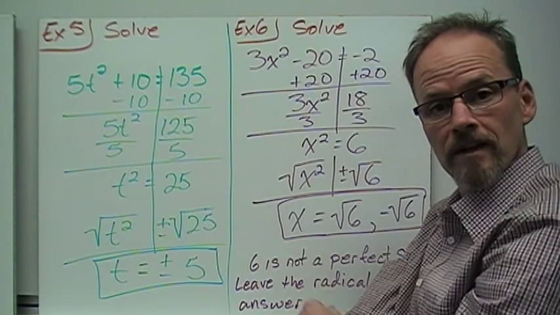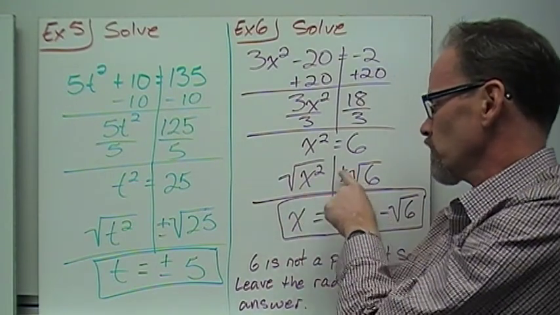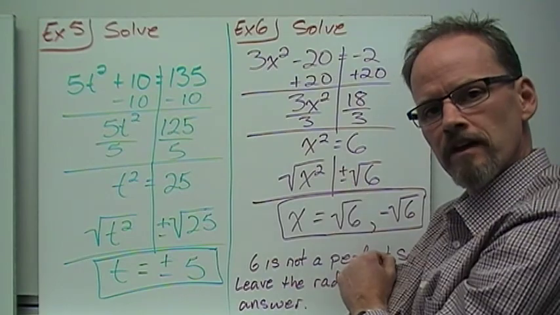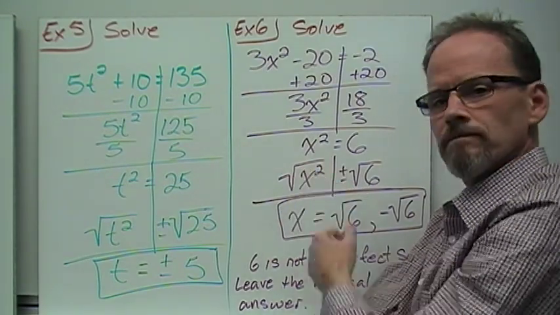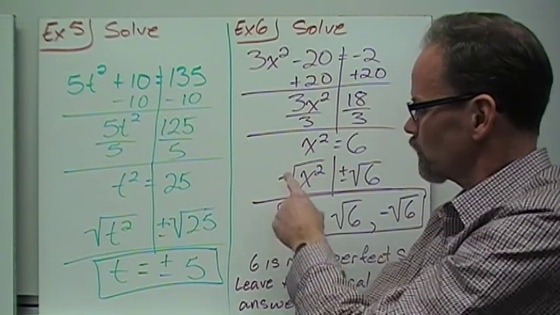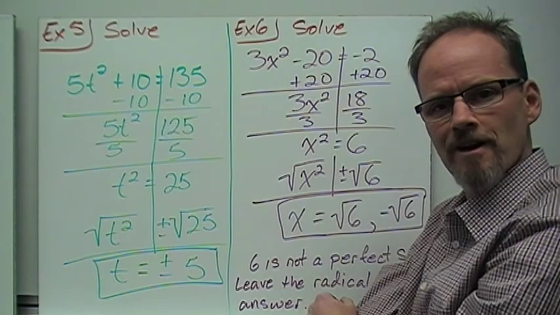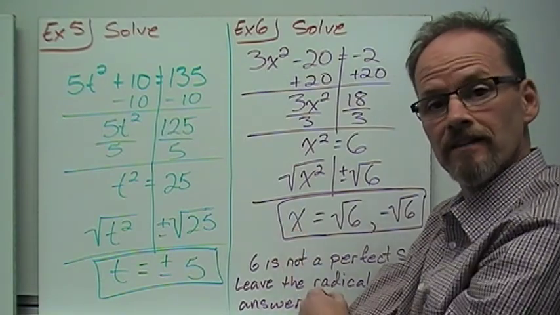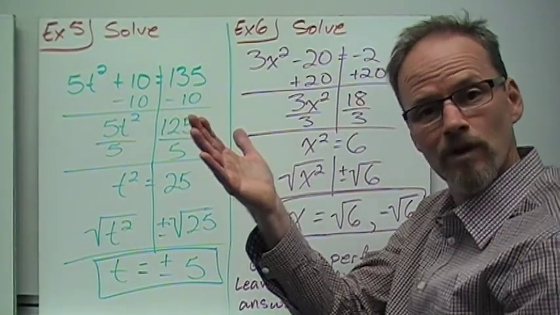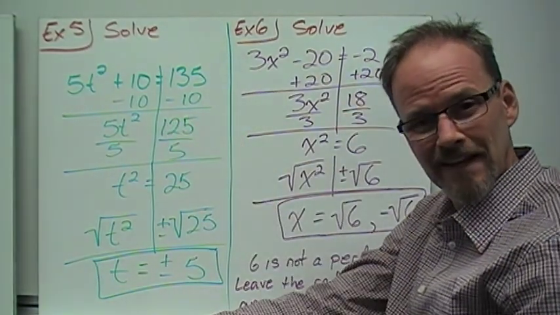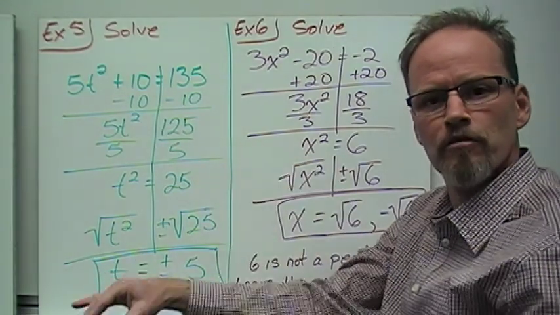I'm going to go ahead and take the square root of both sides. Take the square root of here, square root of here. Make sure you include your little positive negative in front of it. This one, no problem. The square root sign and the exponent of square cancel each other out. Fantastic. I like that. This over here, oh man, what factor times itself gives me 6? That's just a rectangle. It's not even a perfect square.